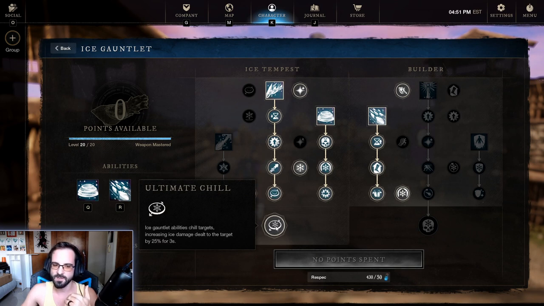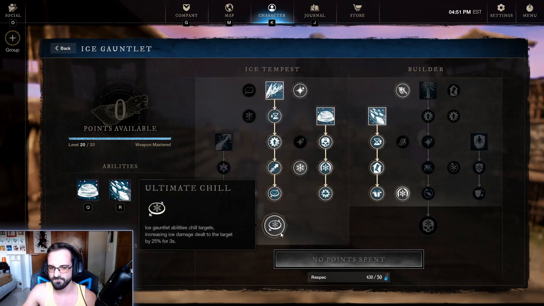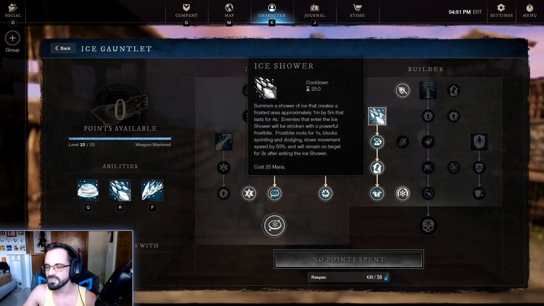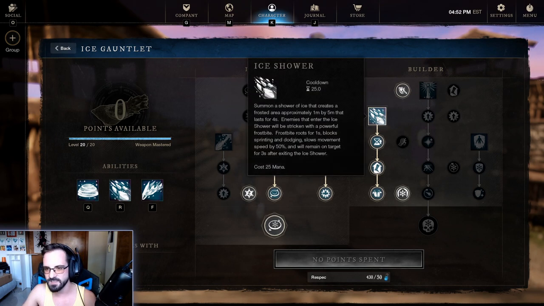Ultimate Shield, we need to get this one. It's 25% increased damage for anybody that is inside of the storm. Anybody that is frozen will get 25% increased damage from you. So this one is a no-brainer. We're going to take it. As soon as you put on this thing, that 25% damage will go into effect immediately.